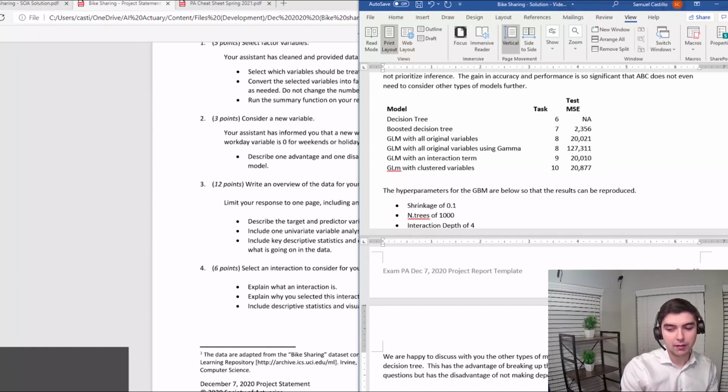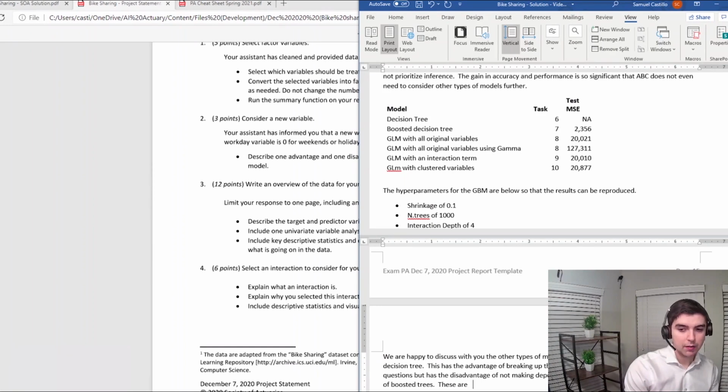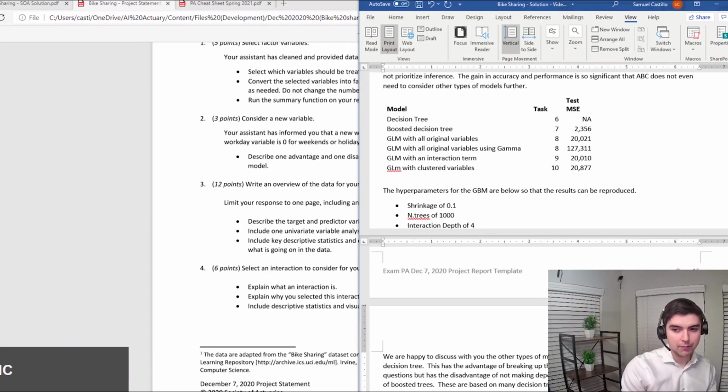And we tested two versions of boosted trees. These are based on many decision trees which are connected to make a single model.